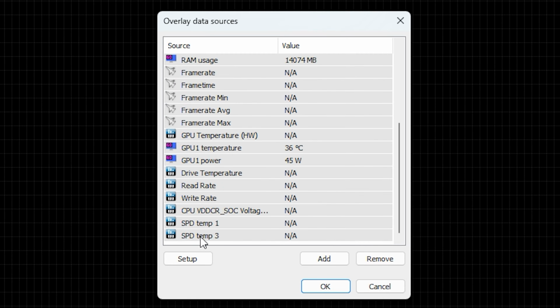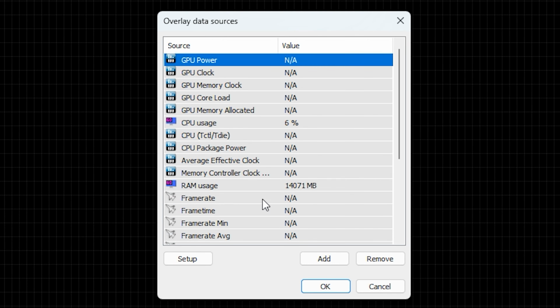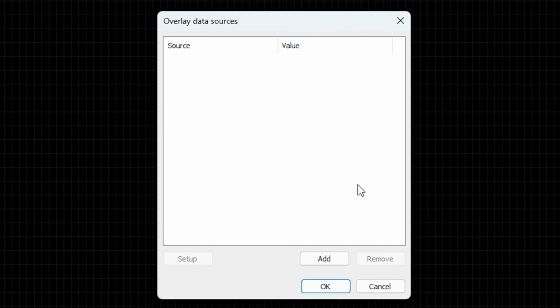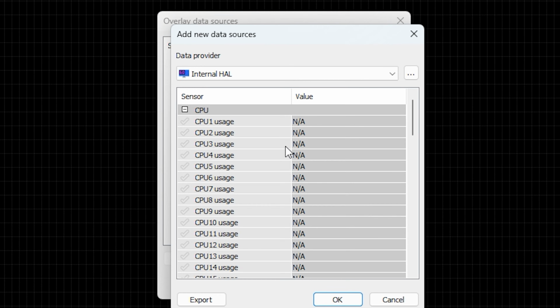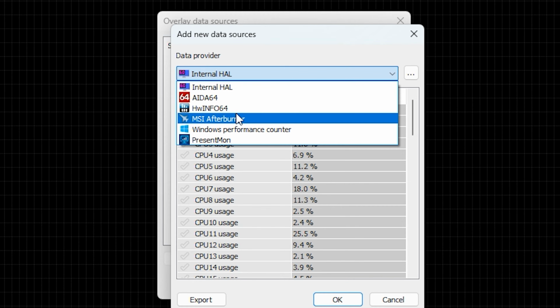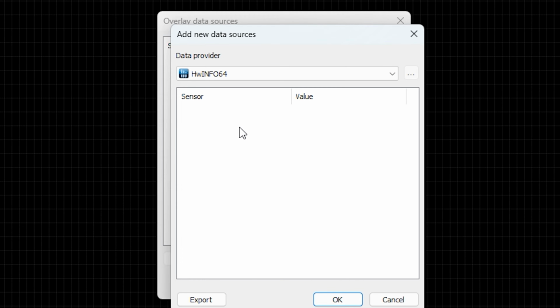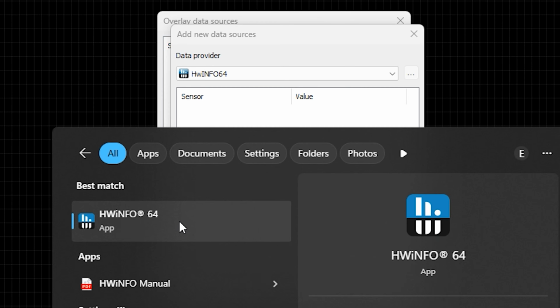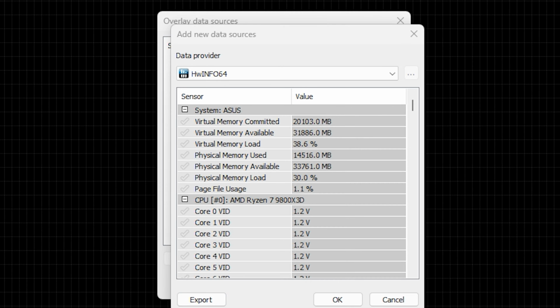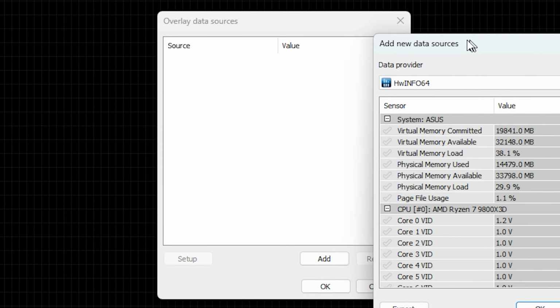The way you do everything, if we were to start fresh here, just a blank slate, sometimes I'll have some default settings. So what we're going to do is hit add. We're going to go here and we're going to go to HWinfo. If nothing pops up here, make sure your HWinfo is open. Otherwise, you're going to get a blank slate like that. Now it should pop up like this. Again, check your settings, make sure it's all enabled here. Now we have it exactly what we want.